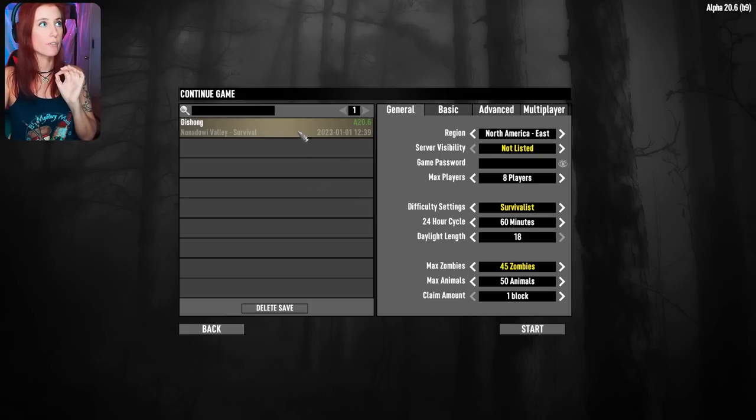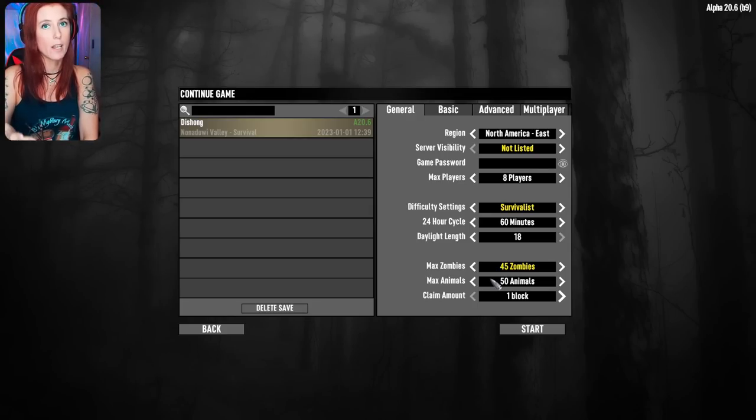We're going to call our save Dishong. We are sitting on survivalist difficulty. I've got a max of 45 zombies, and the reason is that most of the zombies are going to be in the area that I'm in anyway, so I don't need 5,000 zombies, because we're not going to be traveling all that much. You'll find out why in a minute.